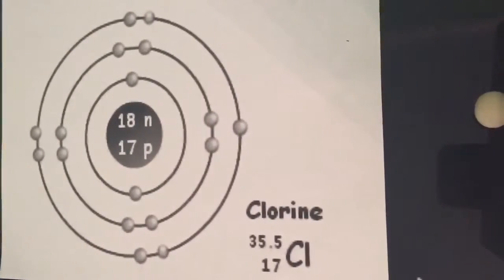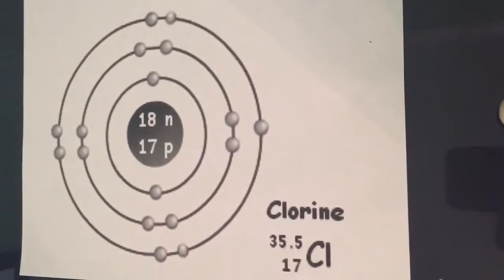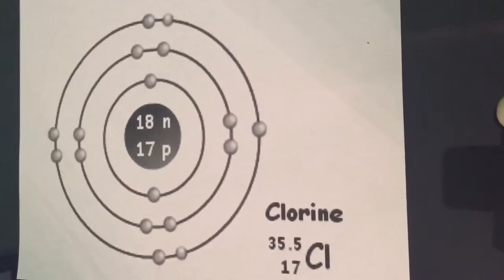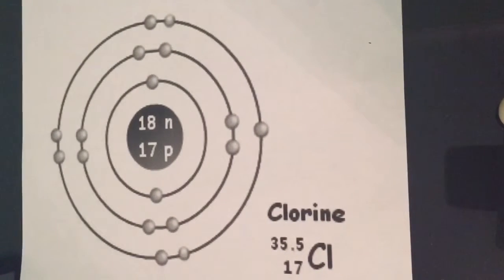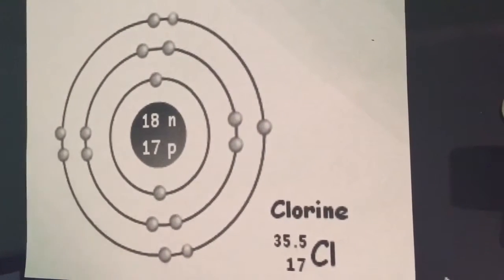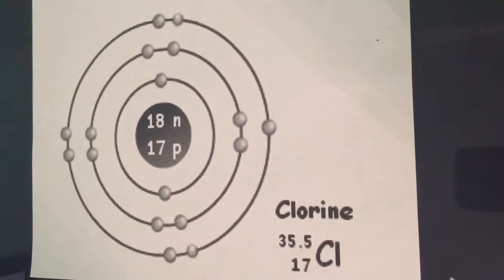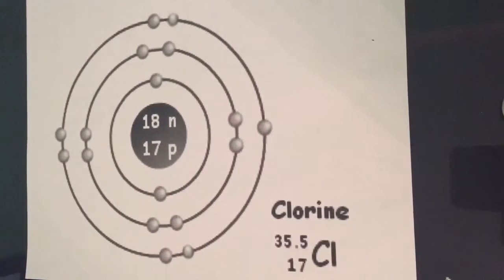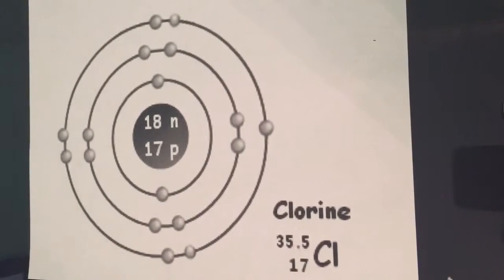Depending on which atoms combine, their bonds can be different. A compound that only consists of nonmetals is called a covalent bond, and they share electrons instead of exchange them. A compound that consists of a metal and a nonmetal, like the one we demonstrated, is called an ionic bond because they only exchanged the valence electrons.